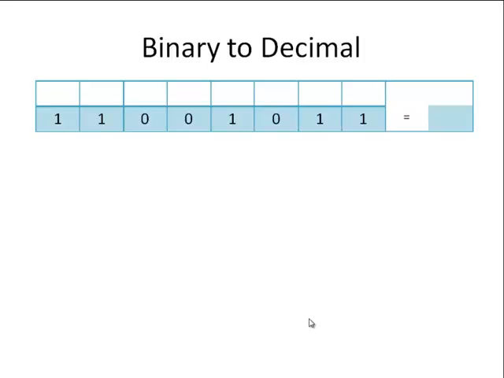How can we convert binary to decimal numbers? It's not too difficult. So say we have the number 11001011 in binary. We have to convert that to decimal. An easy way of doing this is to identify the columns, the 1s, the 2s, the 4s, the 8s, and so on for as many digits as we have. And we just carry on doubling each time.